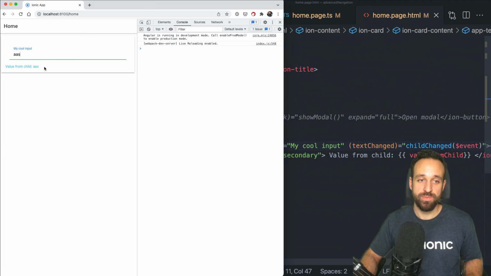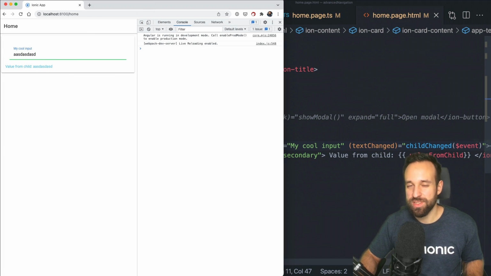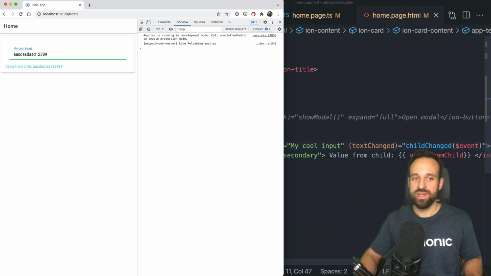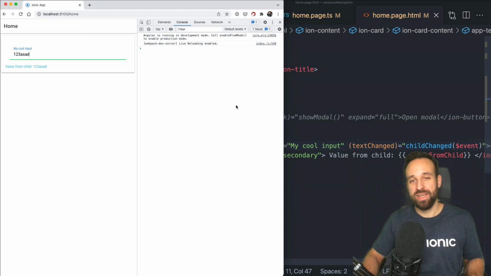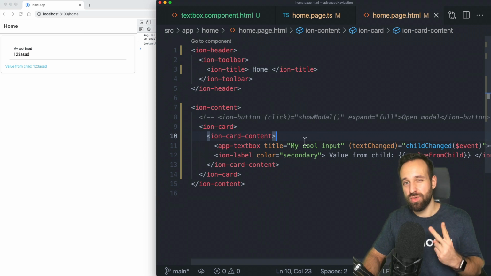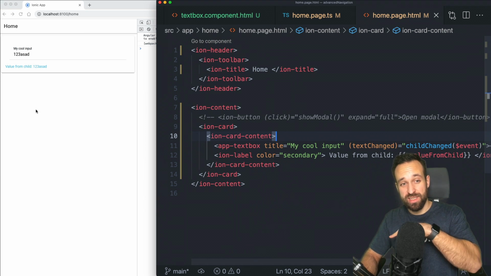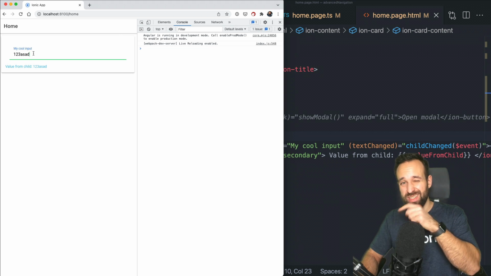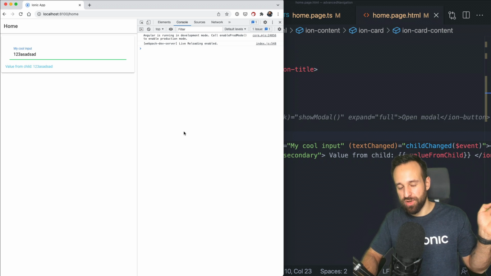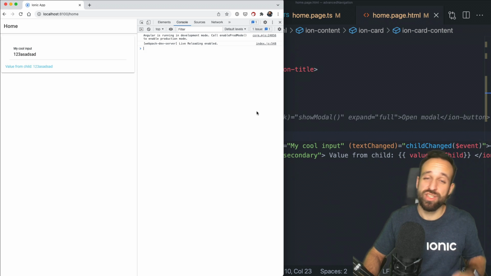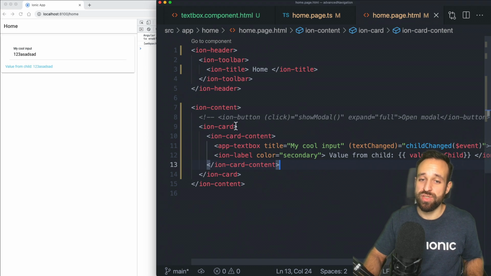As a result, we see it doesn't, once again, look super special. And of course, for this component, it isn't really special, but it completely shows the two-way connection, sending data like my cool input into the child component and reacting to changes from the component to the parent who used or created that component.